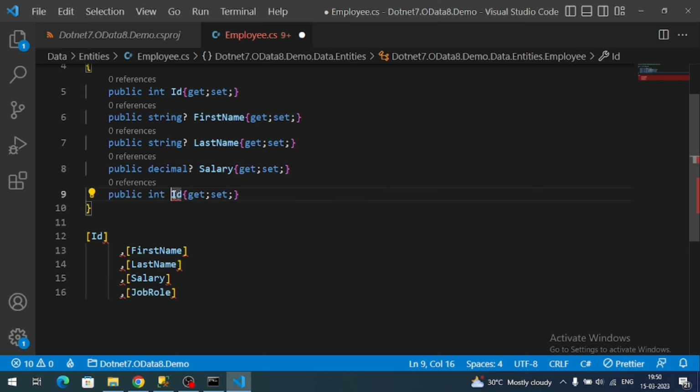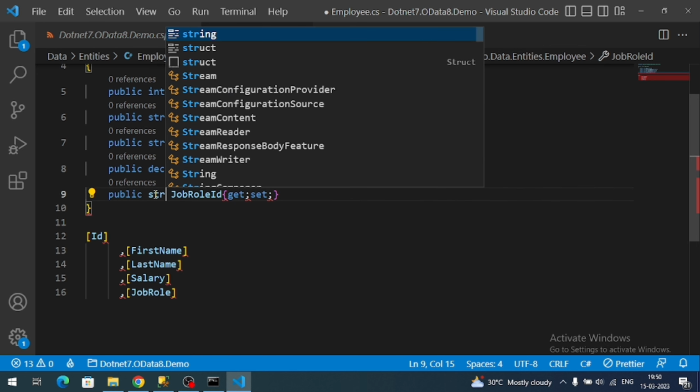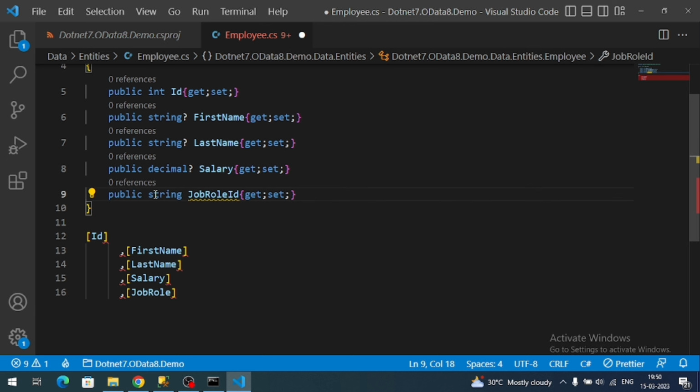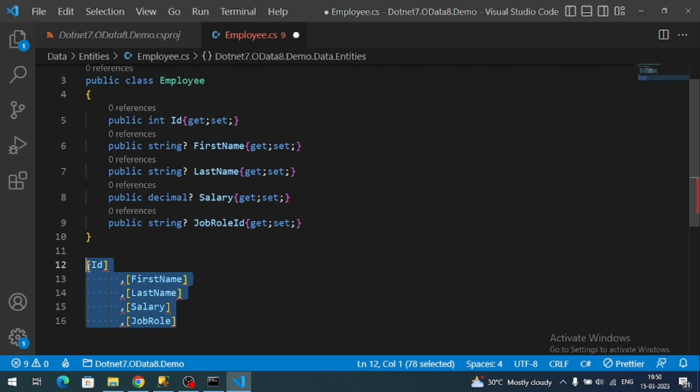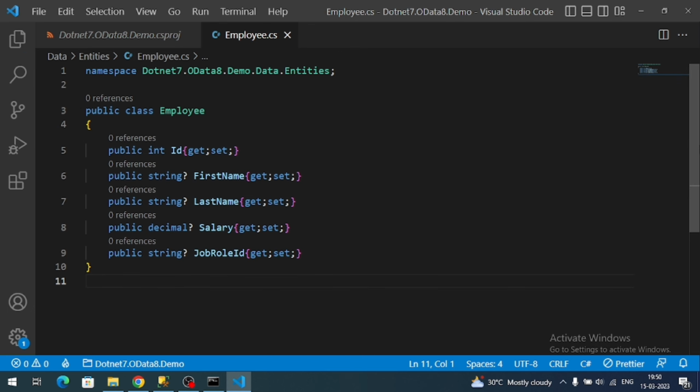Job role, string, can allow null values. Let's remove these. Okay, final output of the Employee class.